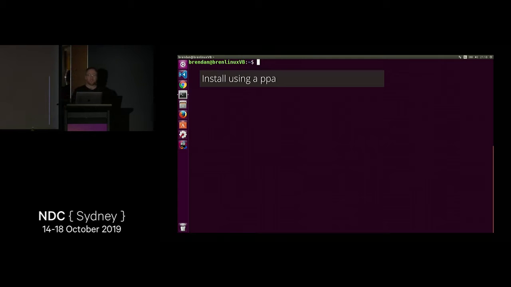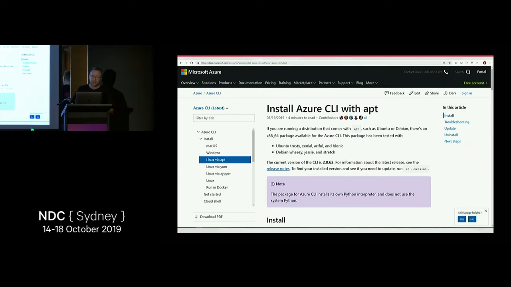So next thing is using a PPA. This is really important if you want to do Microsoft stuff with Linux, because Microsoft have released a lot of stuff recently, and it's not there by default in those package repositories. So what happens if you want to install something from a PPA? You go and find the web page for that thing. Here's the web page for Azure CLI. And when you find it, there's a link there, install via apt. So you find the one for the flavor of Linux you've got.